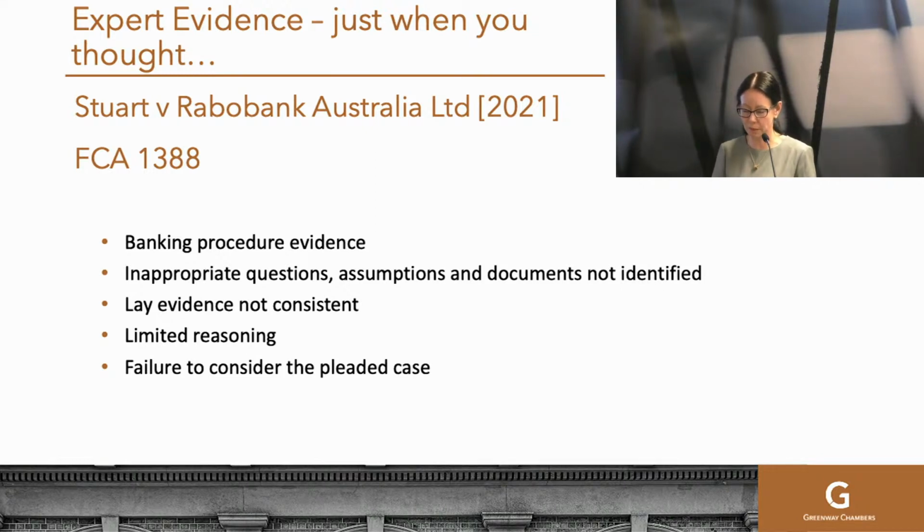Do you ask your expert to assume that the case that you've pleaded is the correct one, or do you ask them to also address, well, what if it's wrong and the defence is right? What's the position then? Does your opinion change, and so on? So there's a lot of commentary in this case that's really relevant to us. It comes up time and time again when settling expert reports, and it's worth a read.